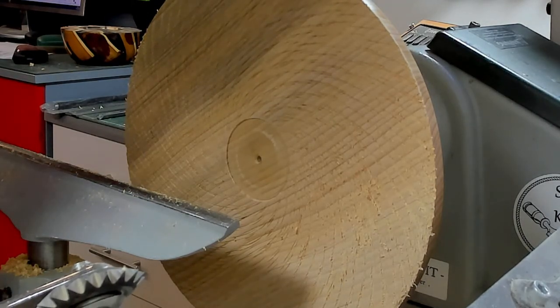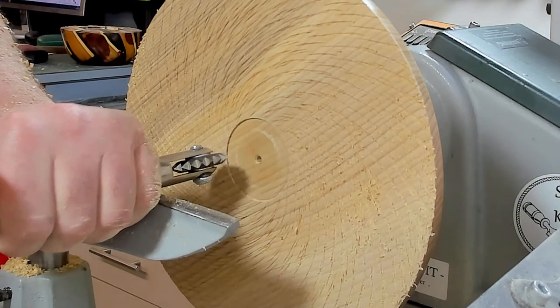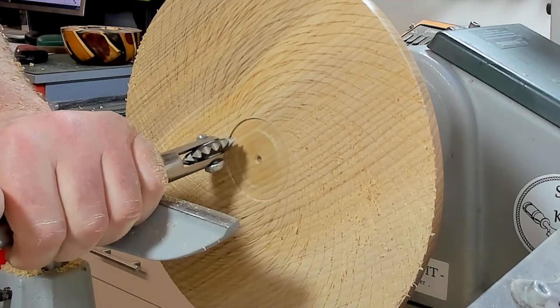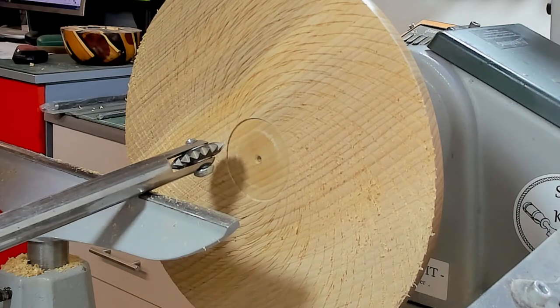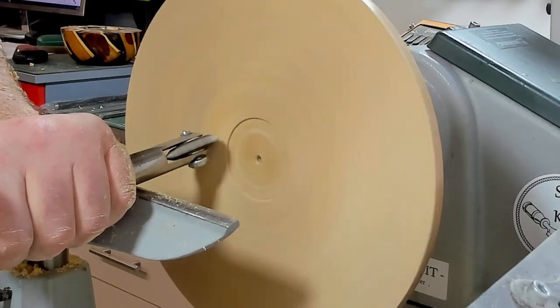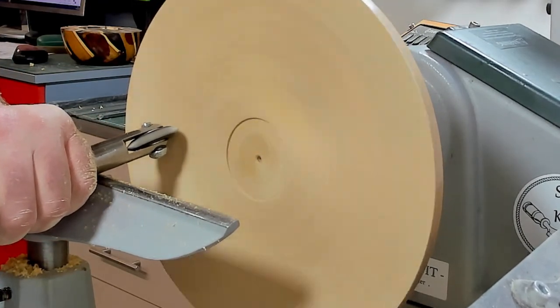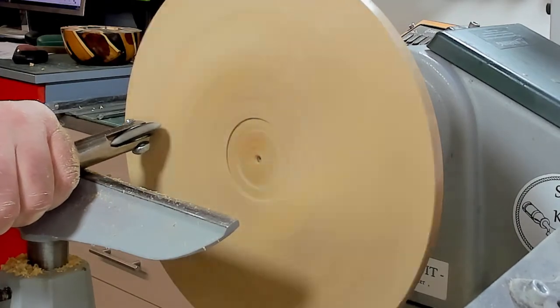Hey, Steve, question from me. How hard did you push the tool? Not hard. Just gently. About the same pressure as what you use your gouges with. Not very hard at all. I'm just going to do one more. Yeah. Don't press too hard. You'll just create lots of tear out. I'm just checking. I'll have a go at that. I might do that Sunday.